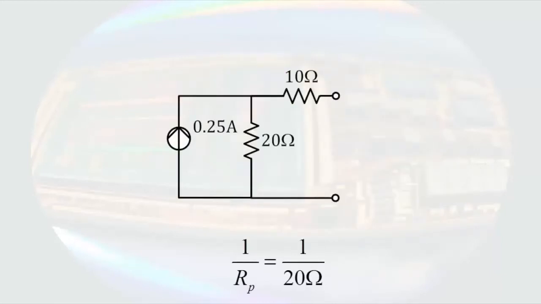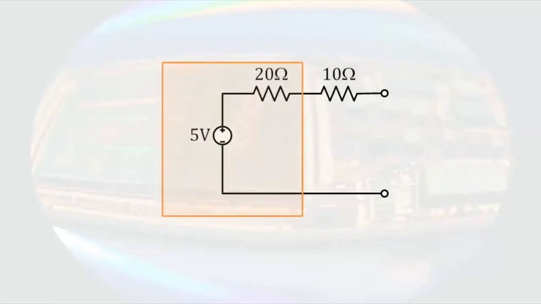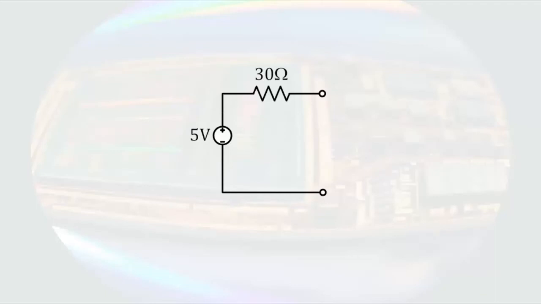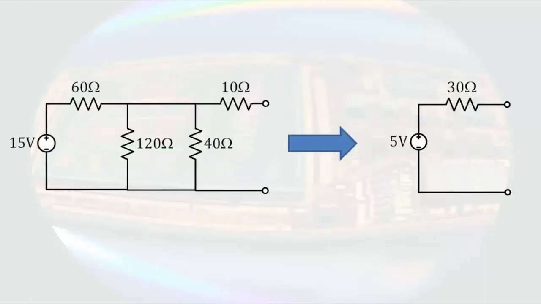Now we have a current source in parallel with a single resistance that can be transformed into a voltage source in series with the same resistance. Still, this does not change the circuit. Now all we have is a voltage source in series with two resistors. Those two resistors can be combined. Now we have a single voltage source in series with a single resistor. This is as simple as a circuit can get. Looking at our original circuit, we made a series of changes that did not change the overall behavior of the circuit from the perspective of the terminal. So the circuit on the right will behave identically to the one on the left, and it is therefore equivalent to the original circuit. This was a very simple path to an equivalent circuit. Not all circuits can be simplified this easily, but we can find an equivalent circuit that has the form of a voltage source in series with a resistor for any circuit. In the next couple of videos, I'll demonstrate a couple of different techniques for finding these equivalent circuits, and I may even be bold enough to give these equivalent circuits a name or two. That's all for today. Go out and make it a great one.